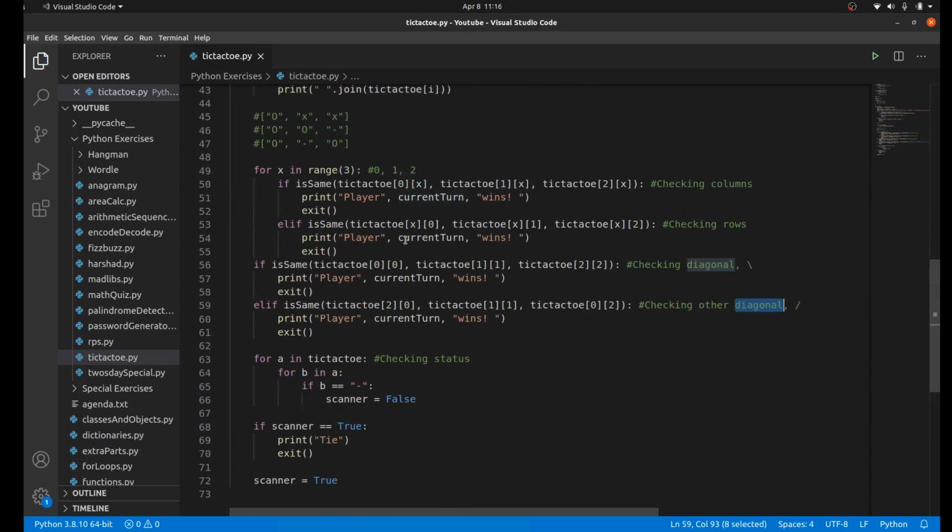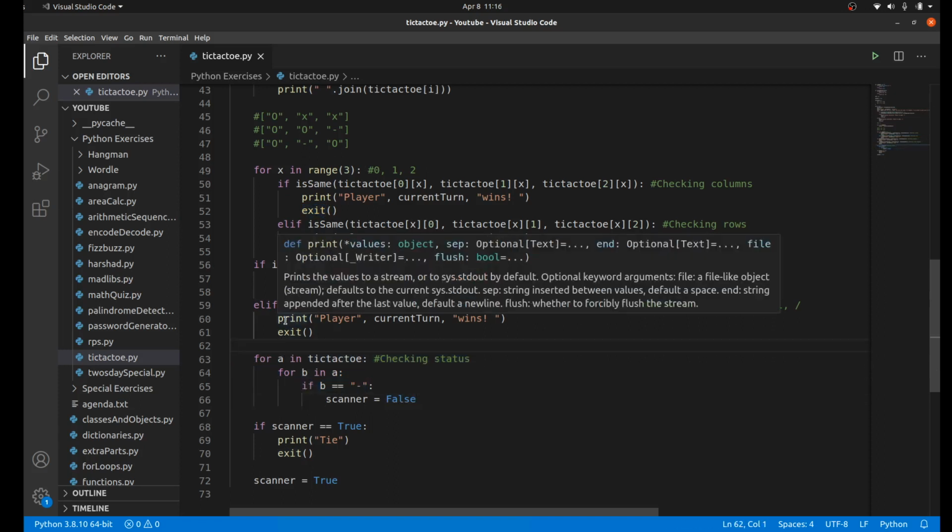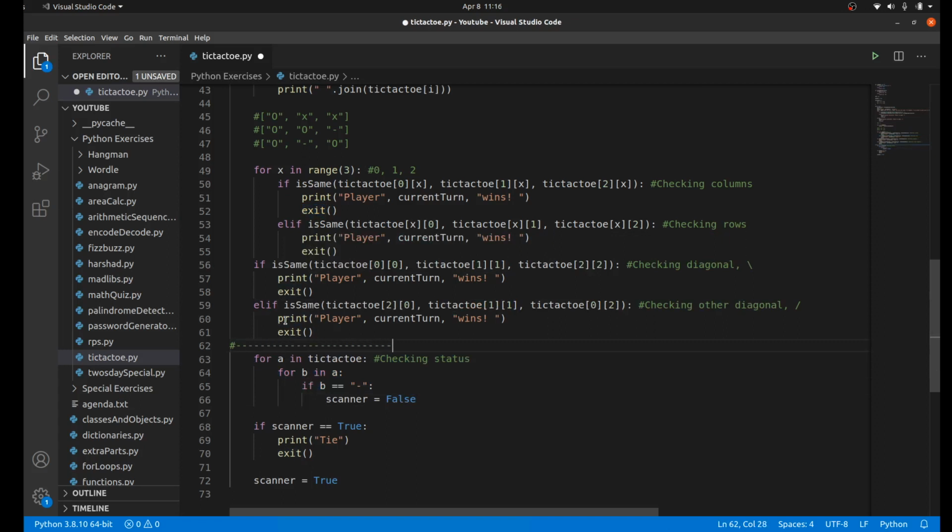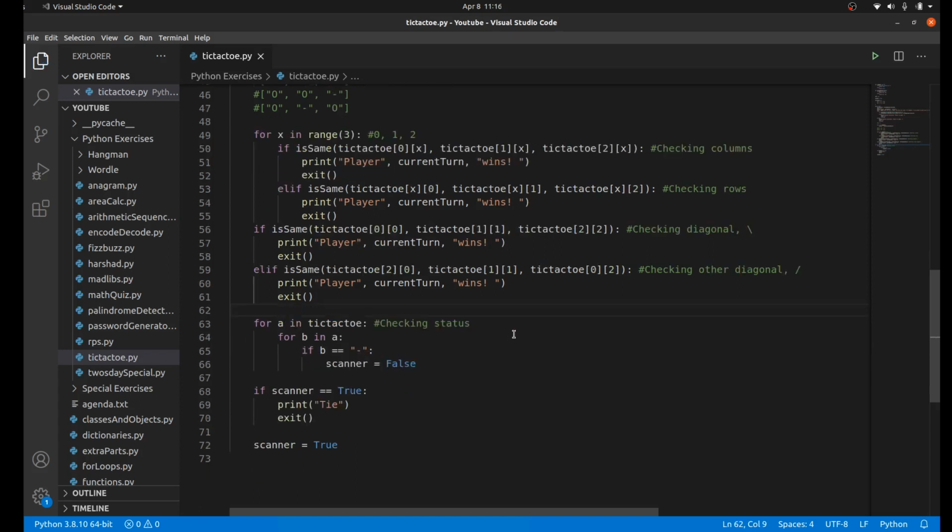And if any player has won, if any of these scenarios are true, then it's just going to exit. Basically, the exit function just breaks the program. Ends the program right there. So anything after this is only going to run if nobody has won. A lot of times in TicTacToe, there's a tie, and a tie is basically where nobody has won, but all the squares are occupied.